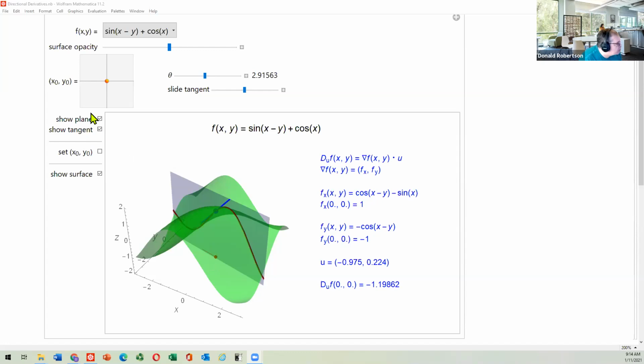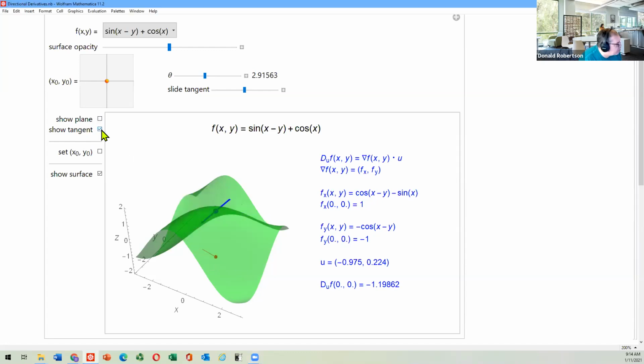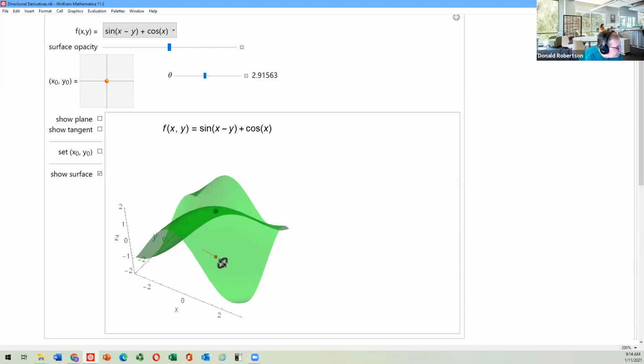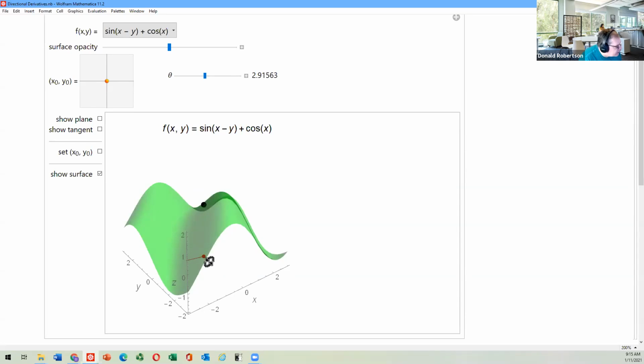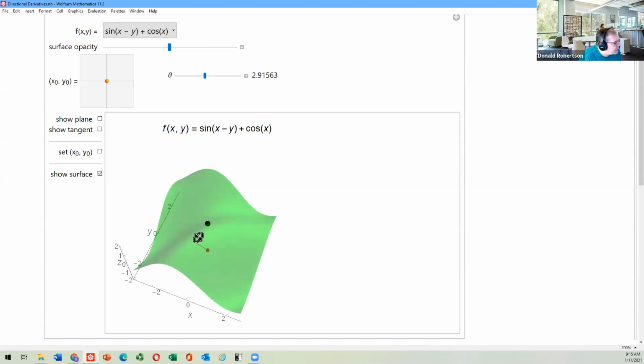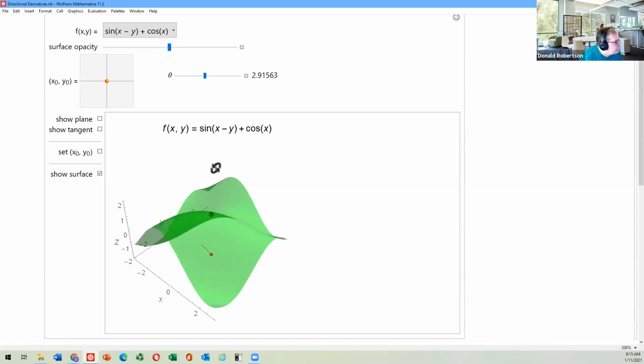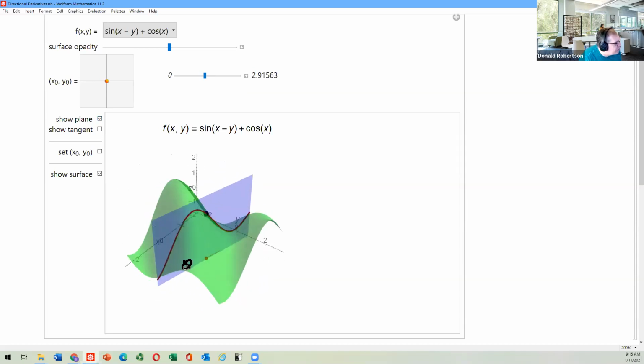If you go to that point, maybe I should hide all the other stuff for a minute. There we go. Do you see on the surface, if I rotate it, can you see that point on the surface? That's it on the ground. The dot is the point on the surface. Right, that point there. Now, if you go in the direction theta, you cut the shape in direction theta.